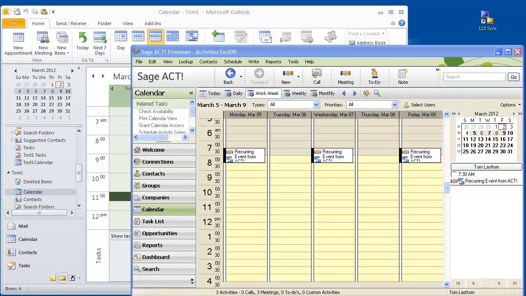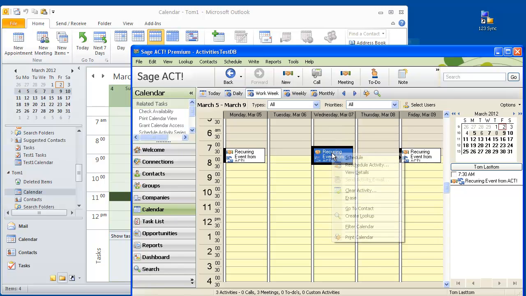Well, if that's not impressive, I would say it is really impressive to do this kind of synchronization between Act and Outlook. So we're going to take it one step further, which is something that we do support as well. Let's look at the Wednesday recurring activity, and what we're trying to show now is the modification of an individual recurring activity in Act. What Act does, it creates a singular activity, and we actually simulate that with Outlook.